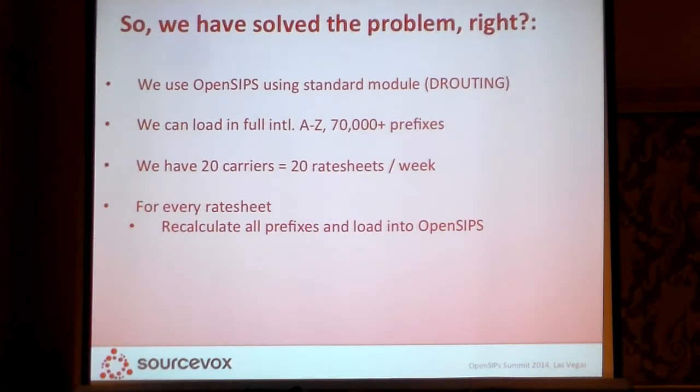If you use the dynamic routing module, the example that I've just shown had 2 prefixes, 447 and 1407. We can easily scale this up to 70,000 plus prefixes for full A to Z routing. The company's got 20 carriers. Each carrier sends them 1 rate sheet per week. So every time we get a rate sheet, which is 20 times per week, we run some little process externally from OpenSIPS, work out which carriers we're not going to lose money from, and we populate those into OpenSIPS. And we need to do that 20 times a week, because every time we get a rate sheet from a carrier, we need to rerun the process and redo the algorithm to make sure we're not going to lose money. But the problem is solved, and it's relatively straightforward.